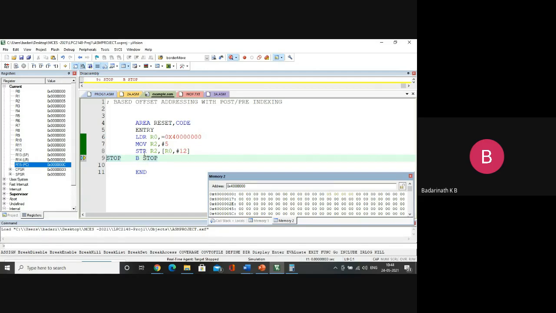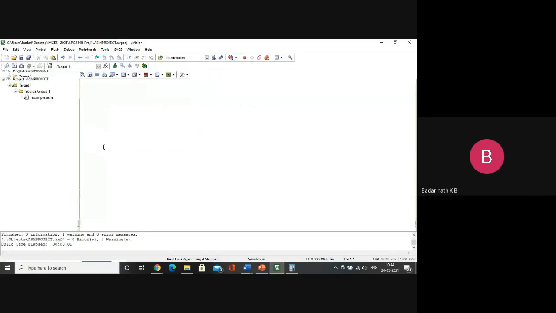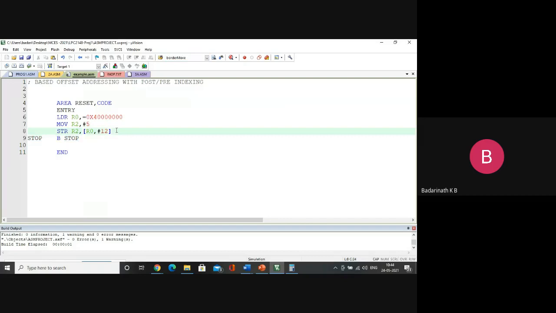Same thing you can apply for LDR also. Now one variation for this instruction: I'll put an exclamatory symbol after that. Whenever I use an exclamatory symbol, it's used only for pre-indexing; you should remember that. What happens is that after you perform the operation as it is, with no changes in the operation, the value of R0 gets updated.